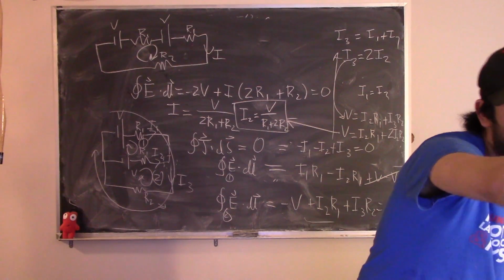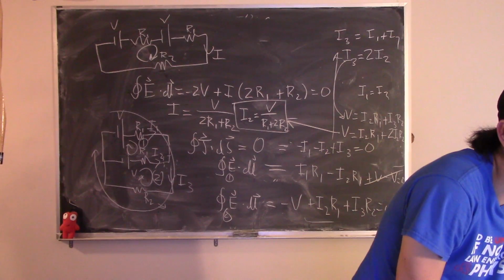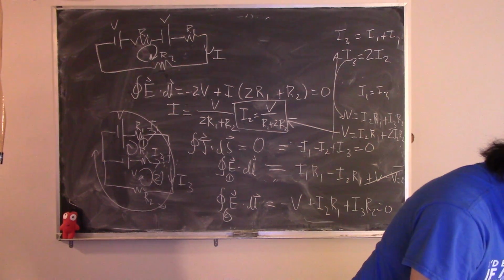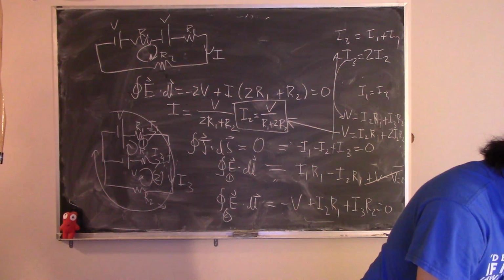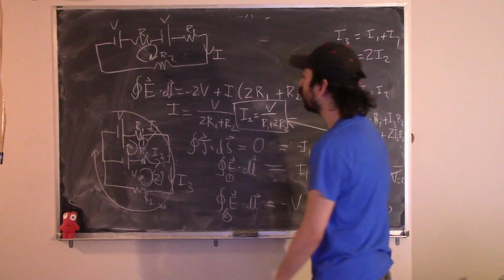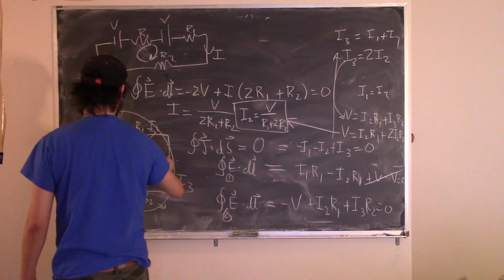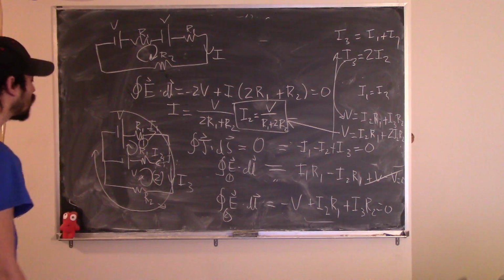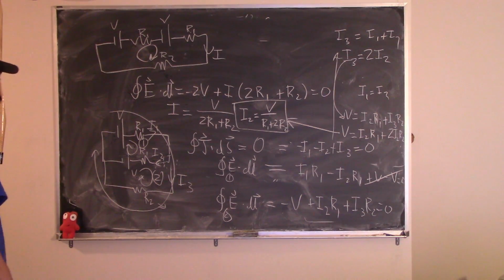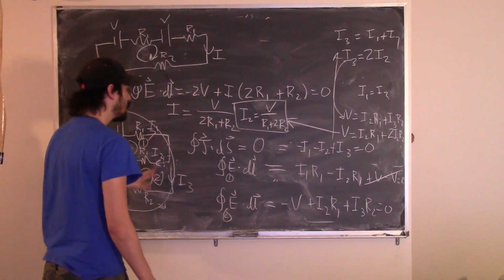Let me make up an example, and I'll come back to answer that question. Eric says, I know we can choose which direction the current can flow. Would it be wrong to have I2 flow in the opposite direction of what I've drawn? No. What you're asking is, can I draw I2 going this way? You can absolutely do that. You can absolutely draw any one of these currents to go whatever direction you want.